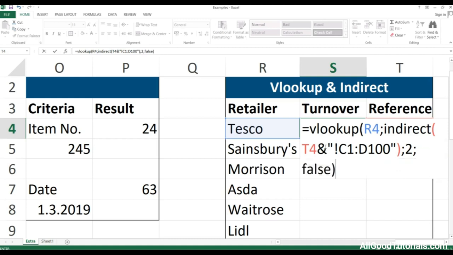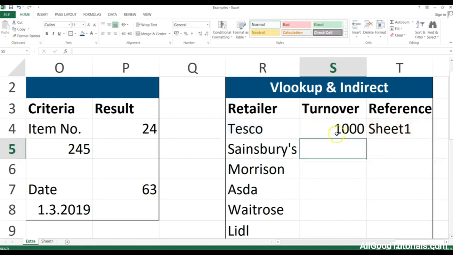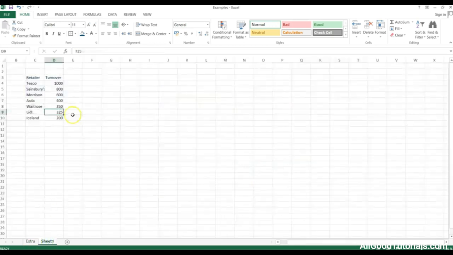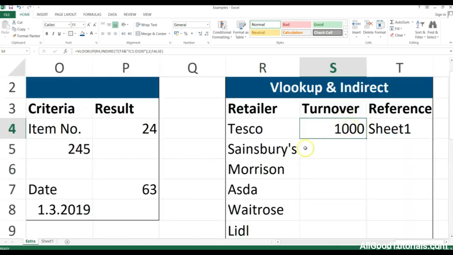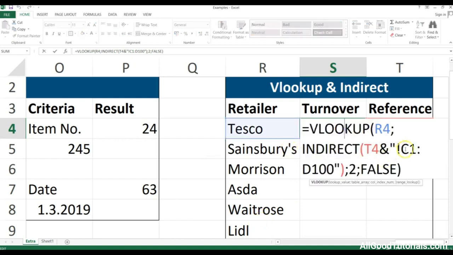Let's see what we're going to get here. As you can see we get 1000 for Tesco. Let's check whether the result is correct. The result is correct, as you can see. Now we can do that for the rest of the retailers as well, but before that we need to make sure that the range is fixed with dollar signs.